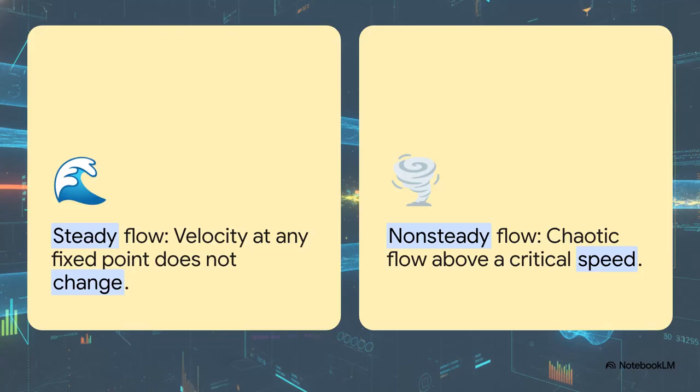It is vital we distinguish between these two flow states. Laminar flow is smooth, gentle, and highly predictable. Turbulent flow, on the other hand, is completely chaotic. Our upcoming continuity equations only function flawlessly within a steady, laminar environment where the velocity at any given point doesn't suddenly change as the clock ticks.